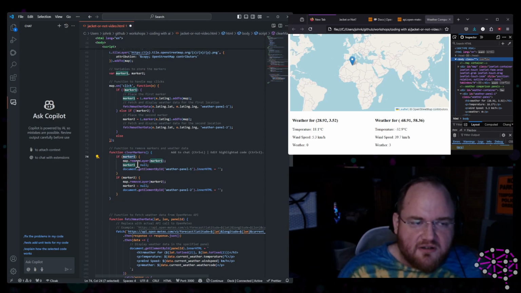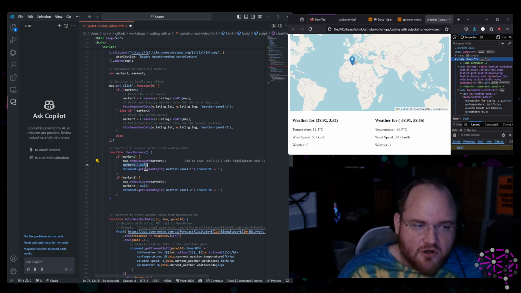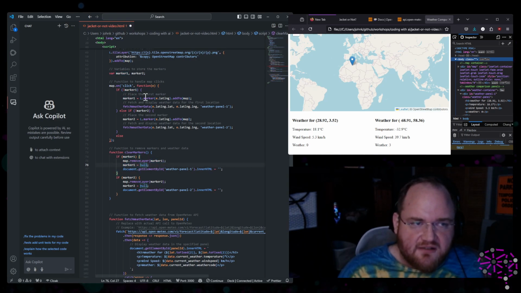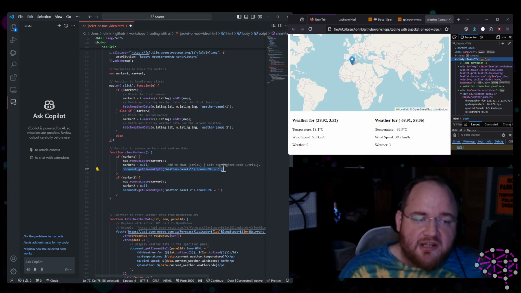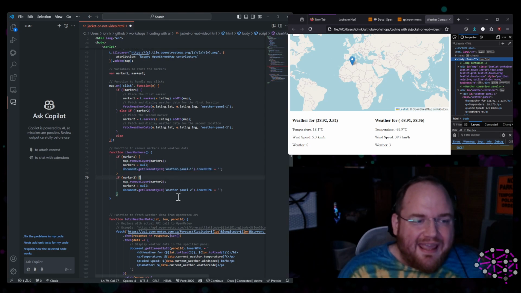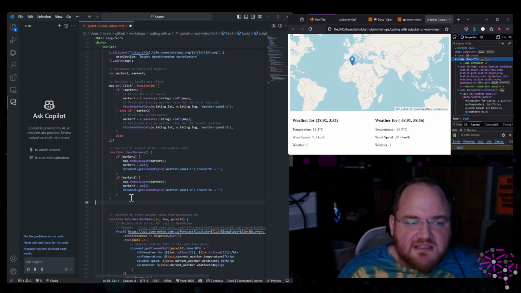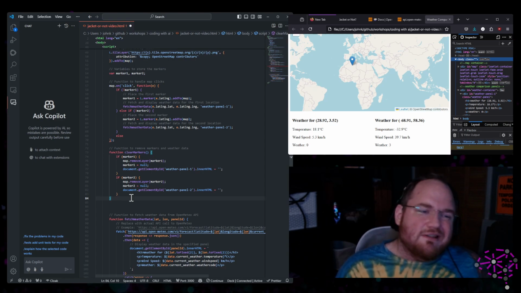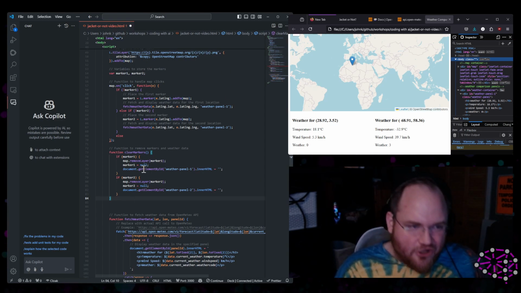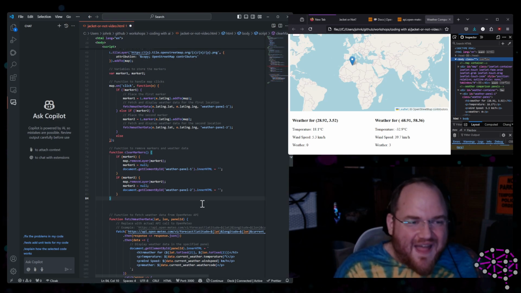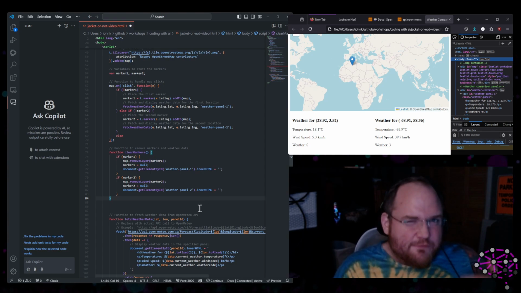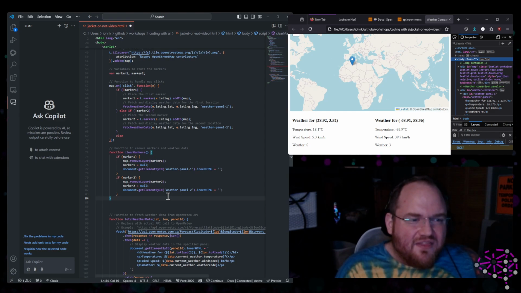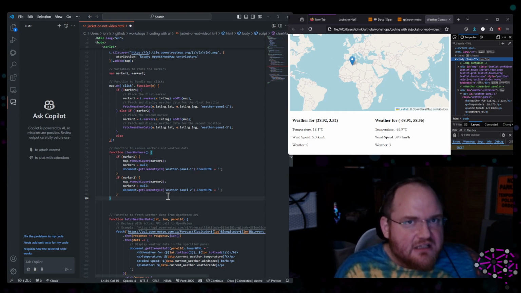If marker 1 exists, delete it from the map, make the marker point back to nothing instead of an actual object, and clear the inner HTML of the weather panel. It did it instantly, because of course it did. Because that's the only way you would do that in this code base, right? That's the kind of stuff we're picking up speed from with this. There was only one real answer for this.